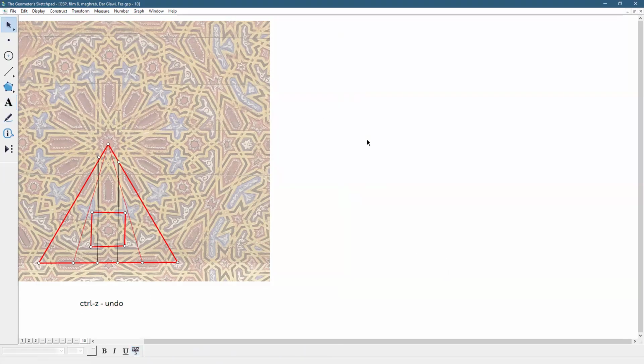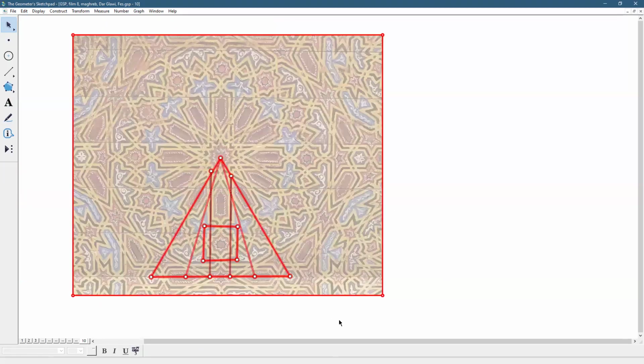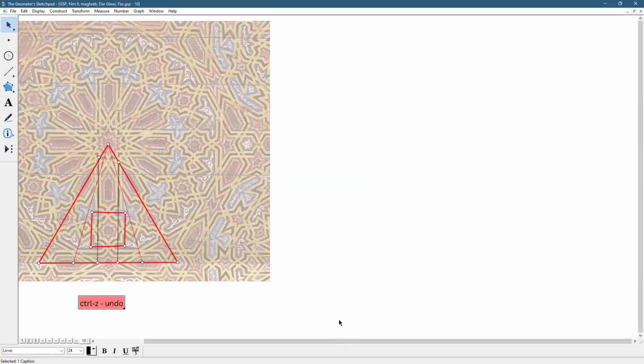You can always undo or Control R. I don't have anything to redo at the moment, but let's say this way, Control Z, and now Control R, Control R. You see, so another command that you need here, Control R, and this is redo.